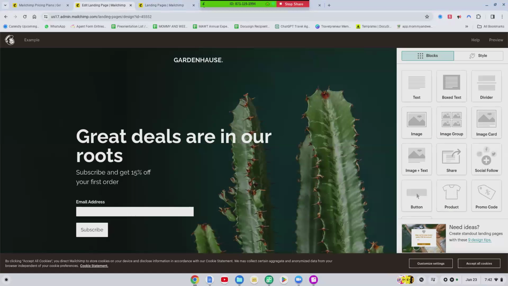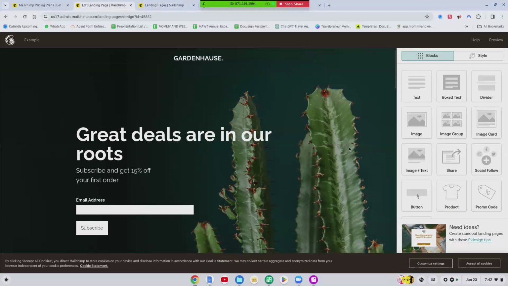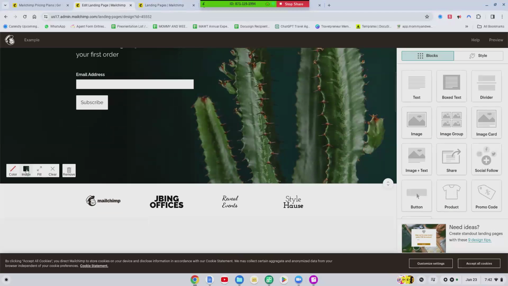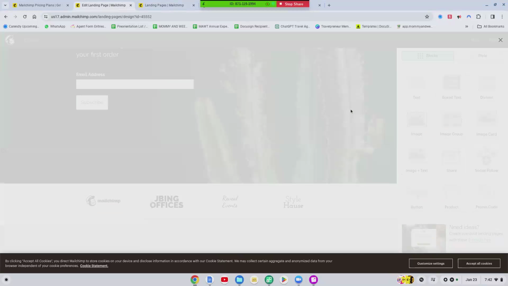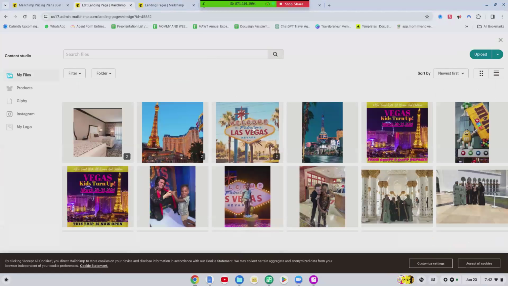It did do it. So once you get to the template, of course, you want to start changing up these photos and stuff. How to change the photo? That's usually my number one question that my agents ask me. How do I change this photo? So you're going to come right on down here, go to image. You're going to select the image that you want to upload inside of your library and say, let's just put Vegas. I'm making a Vegas landing page.